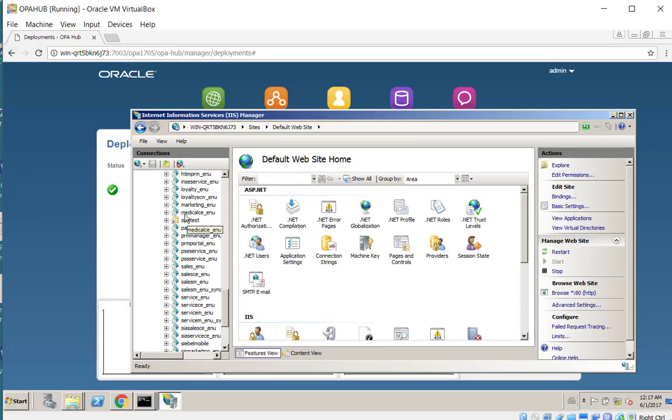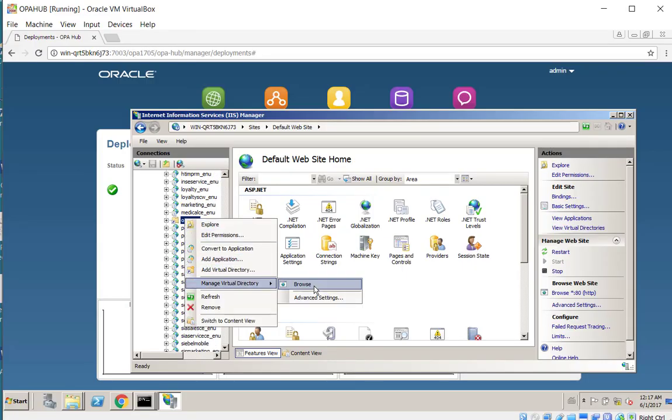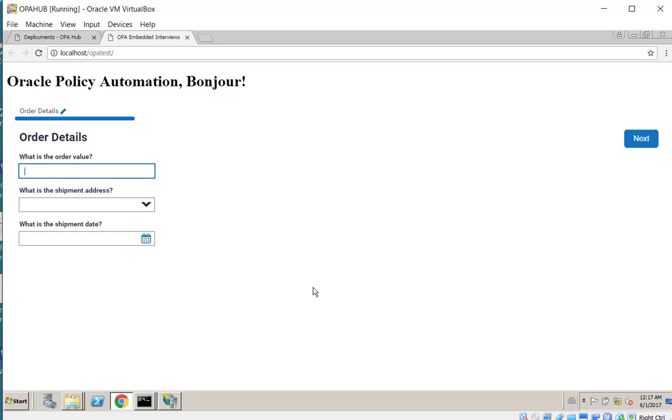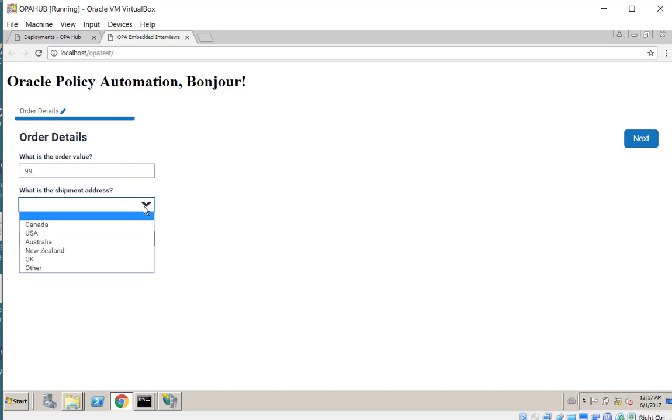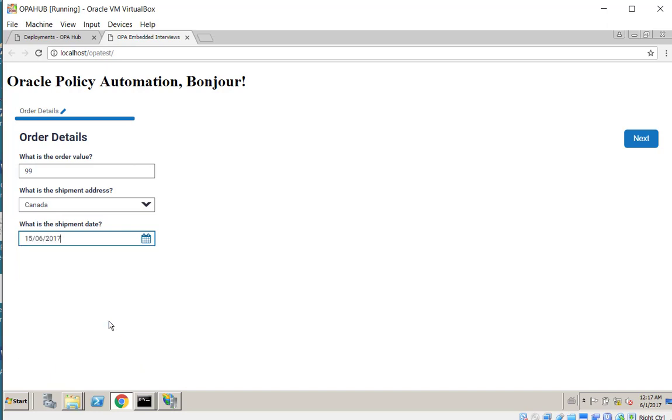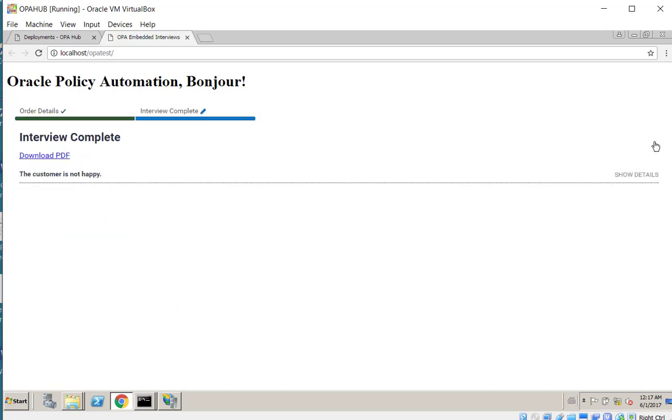And let's see what this looks like when we run it in our website. And as you can see, the interview is now firmly embedded in this web page. If I switch into user mode, you'll see the functionality is perfectly okay. And what I'll do is I'll just click next.